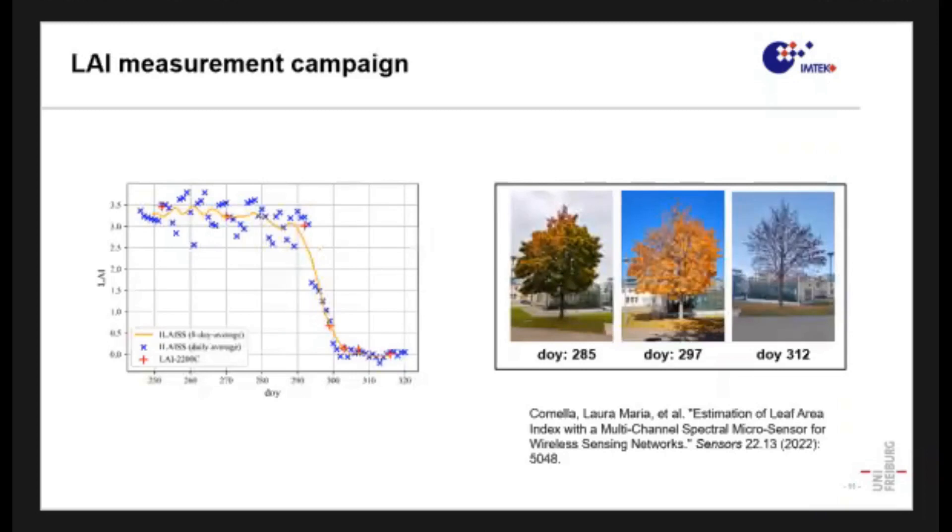In the meanwhile, between the abstract publication and now, we have also tested explicitly for LAI our sensor node in a measurement campaign. We have placed our nodes outdoor for six weeks in the period between the end of summer and the beginning of autumn, in order to see if we would have been able to follow the falling of the leaves. What we can see from this graph is that the system is reliable and worked. We have at the beginning this plateau with this constant value of the LAI while the tree was still full of leaves.